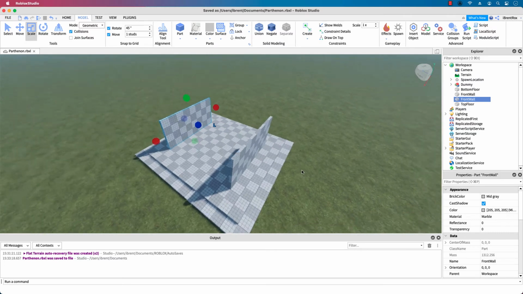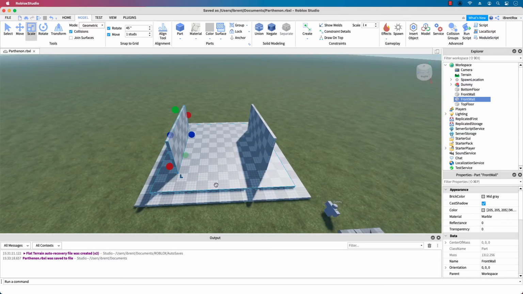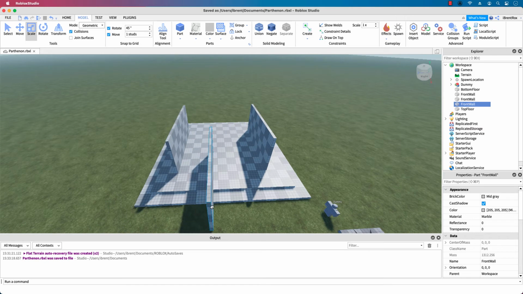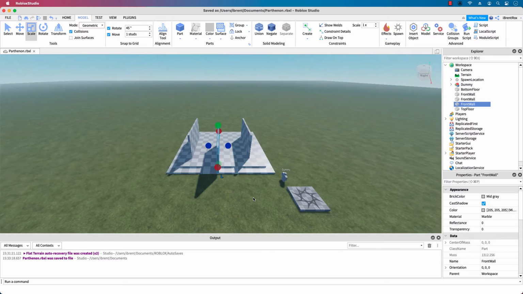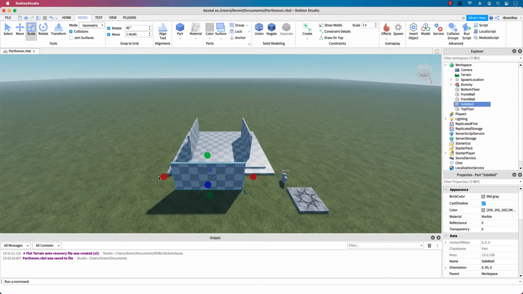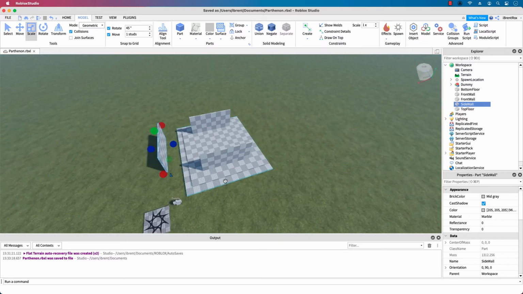Very nice. Okay, now let's duplicate this again, and this time let's move it out of the way. What we need to do is rotate this, but with collisions on, we're going to bump into each other. So move it out of the way, and then let's rename this. I'm going to call this side wall. And now if you press Command R or Control R, it'll rotate it 90 degrees, which is what we want. So go ahead and click that, and then bring it in.